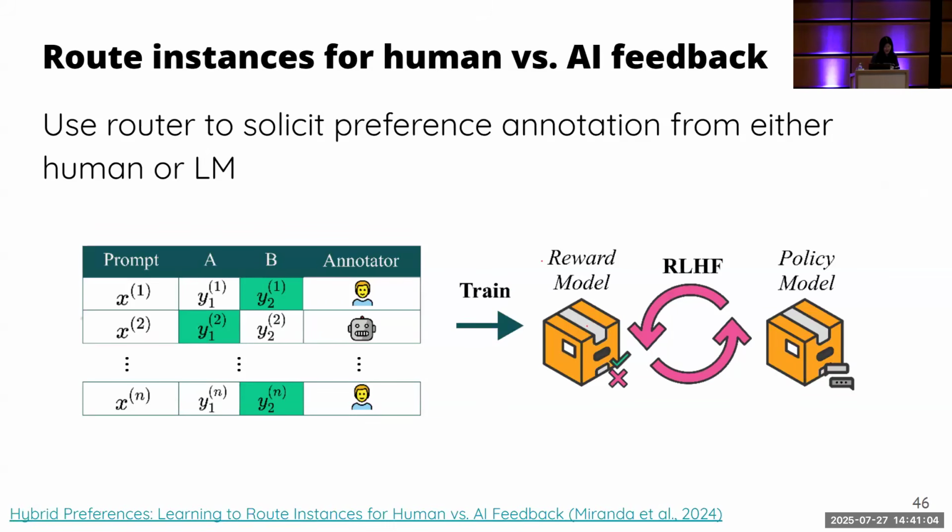If you don't want a human annotator to touch every example, you can also train a router to selectively determine when an example should receive human attention versus when a generated annotation would suffice. So this idea has been used for labeling preference data, where the authors essentially train a router to determine whether a model would be capable of answering it with high confidence, or otherwise it should use a human annotator instead.